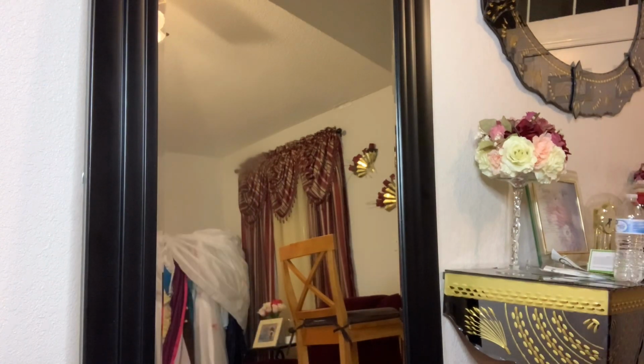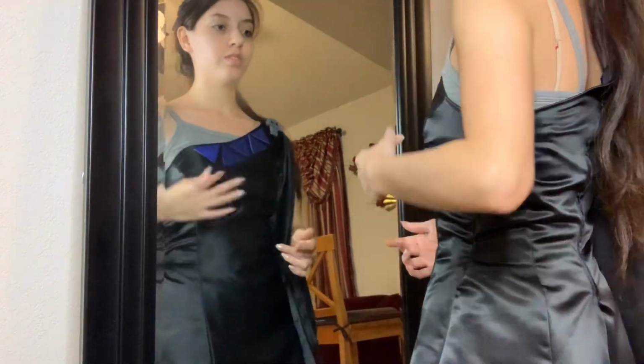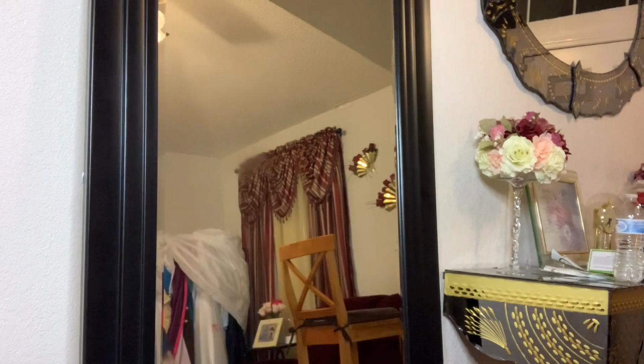So my dad was spraying them with the glue on top of a trash bag so we wouldn't get glue anywhere, and then he was handing me the triangles, but I had the dress on because I wanted to make sure I got the triangles exactly where I wanted them. But when it came time to do the triangles on the slit and stuff, I ended up taking the dress off because it was kind of hard to do it on myself.